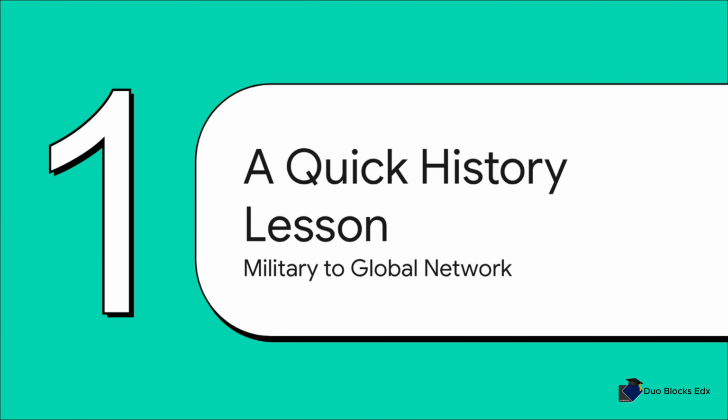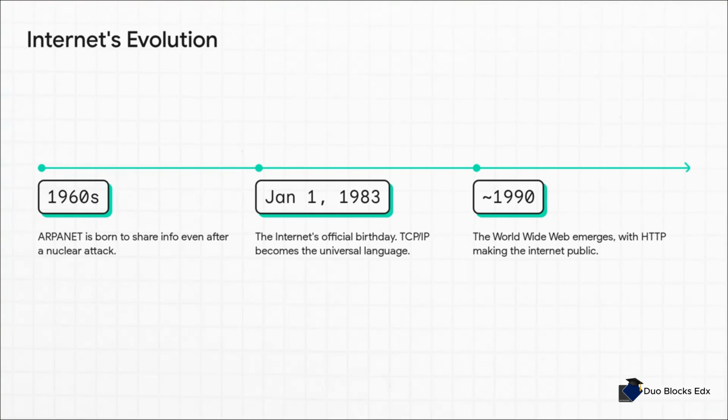But first, to really get how the web works, you kind of have to know where it all came from. And trust me, the origin story is pretty fascinating. It's a mix of military planning and academic genius. So way back in the 60s, it all started as a US military project called ARPANET. The whole idea was to build a network that could survive a major attack because there was no central weak point. That core idea of decentralization is still super important today.